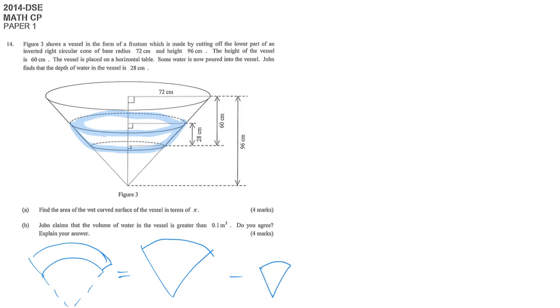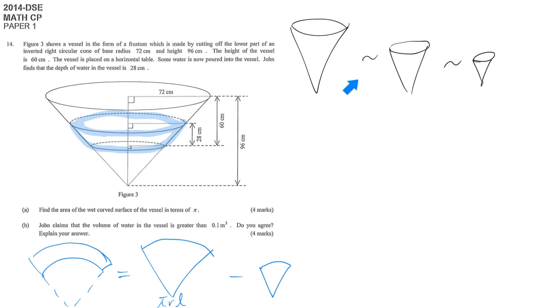In order to do this, the formula is pi RL. However, we don't know what R and L are here. So our first mission is to find the base radius of these two triangles and also the height. Whenever you find an inverted cone, you should draw three cones separately because they overlap each other, and then it's difficult to realize. So we have the largest one, which is similar to the middle one, which is similar to the smallest one. You should label it like this in your draft.